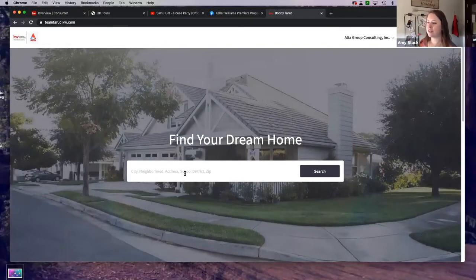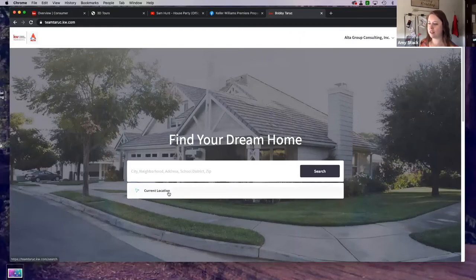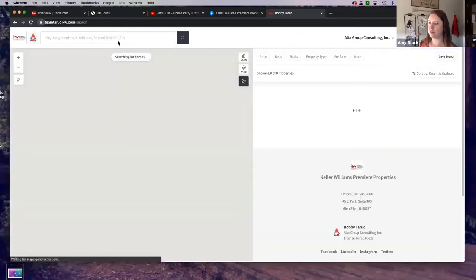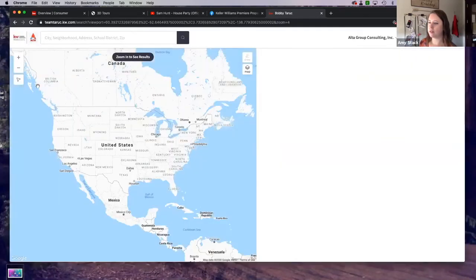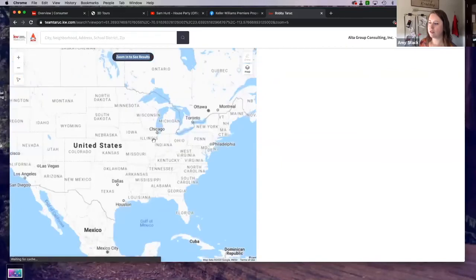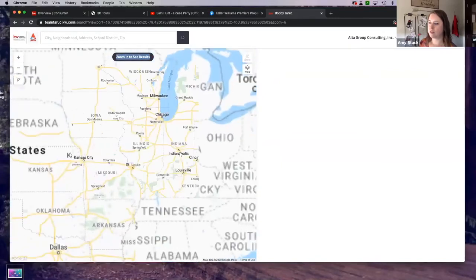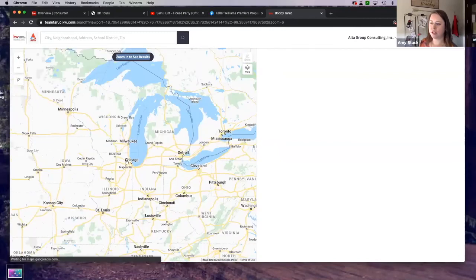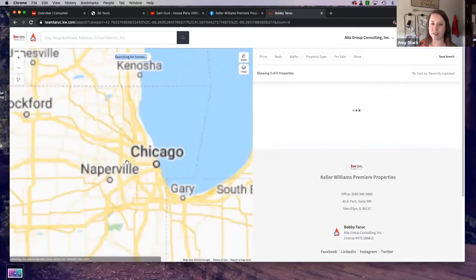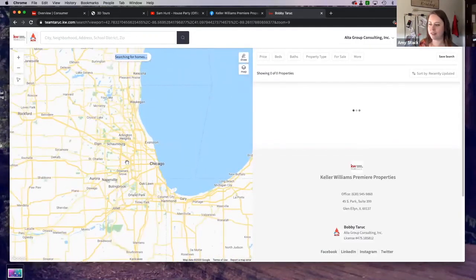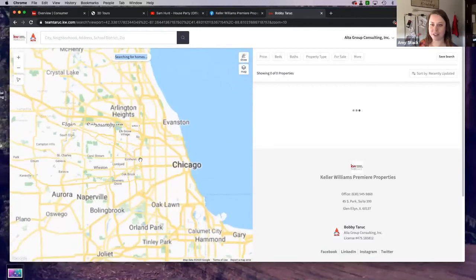Okay, so we're going to search. I don't know if my location services are on. Okay, so here's the whole US. We can zoom in to see results. So we're just going to zoom, zoom, zoom. Now, if they have their location services on, it'll take them to a pin drop where they are. I'm weird, I don't put that stuff on my computer. Big Brother is watching us enough, right?